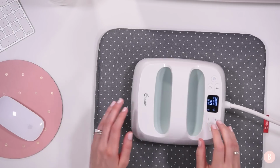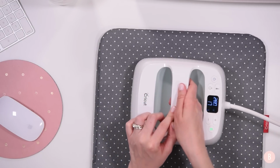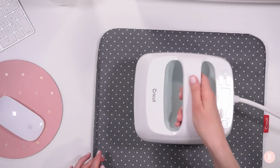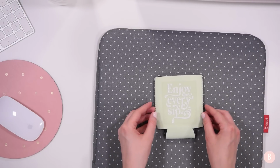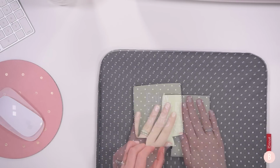Okay, so then I'll place my little parchment paper right back over my design, and I am going to press at 280 degrees for 20 seconds with light pressure. Okay, and then I'm going to make sure that I allow this some time to cool down because this is a cool peel. So I will just let this cool and then I will peel my liner up.